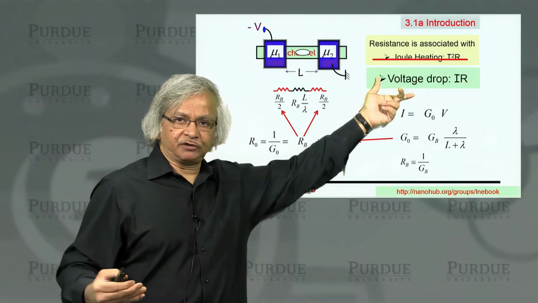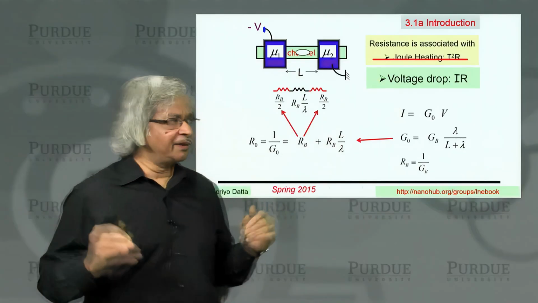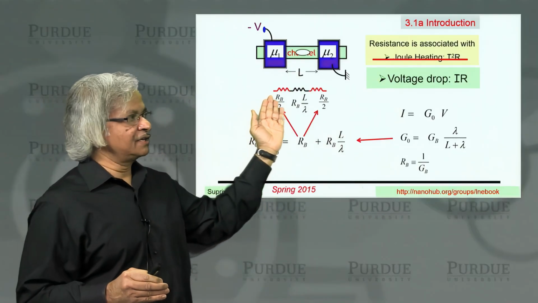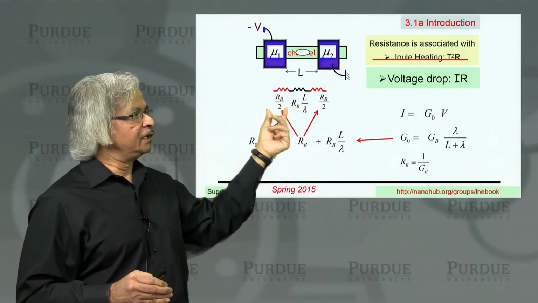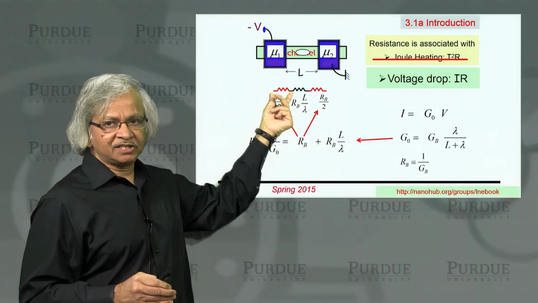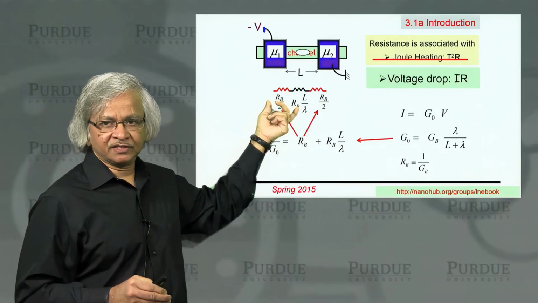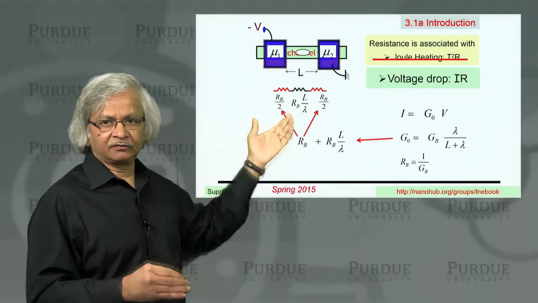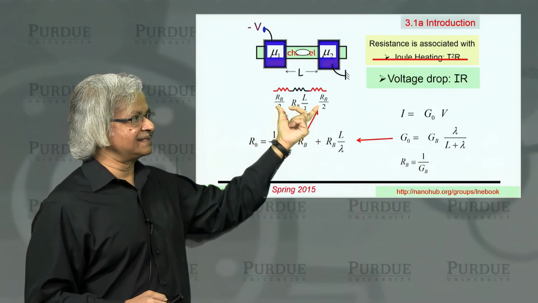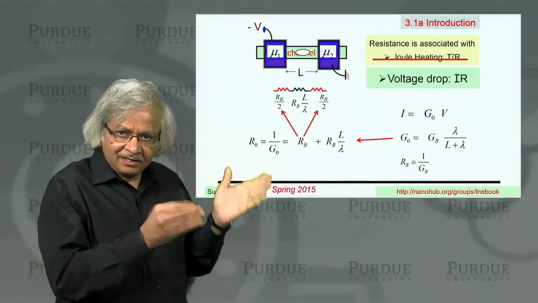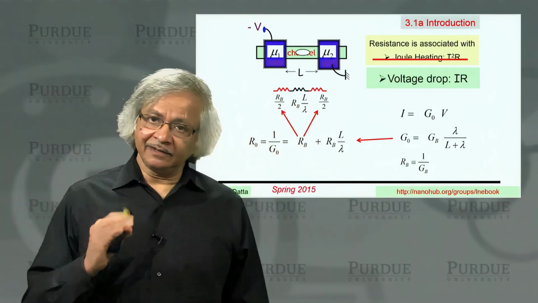is the voltage drop. That is, from elementary circuits, you know that when you have a set of resistors like this and you run a current through it, the voltage drop across each section is proportional to the resistance. High resistance, a lot of the voltage drops there. So the reason we say that this resistance is at the interfaces is because there's a voltage drop at the interfaces.